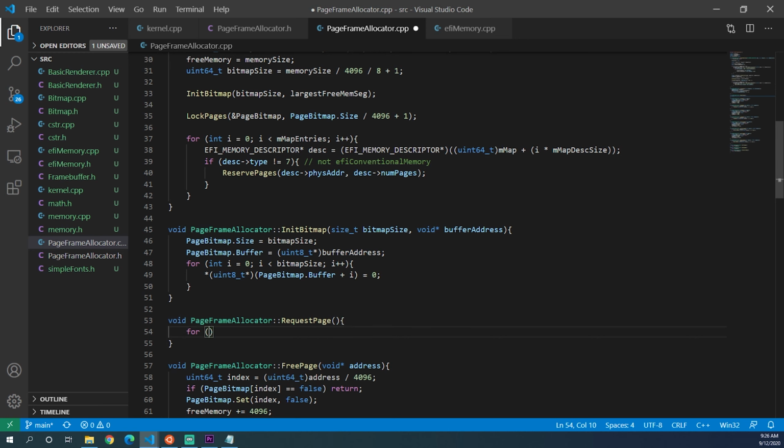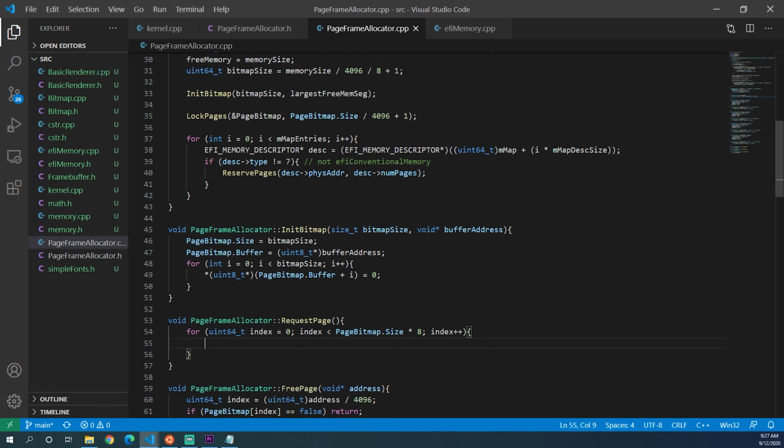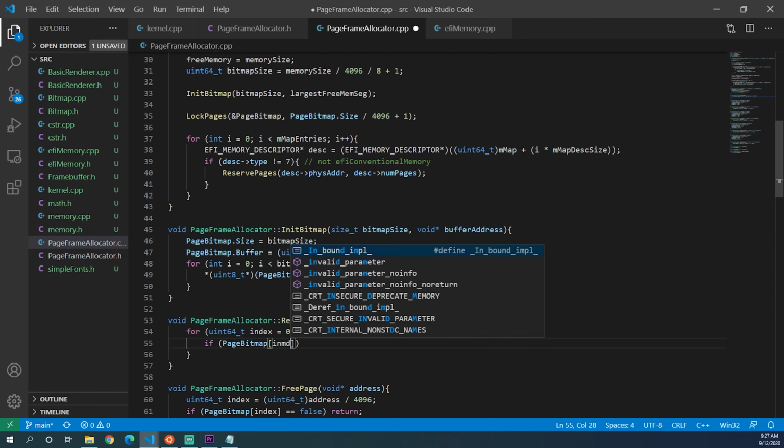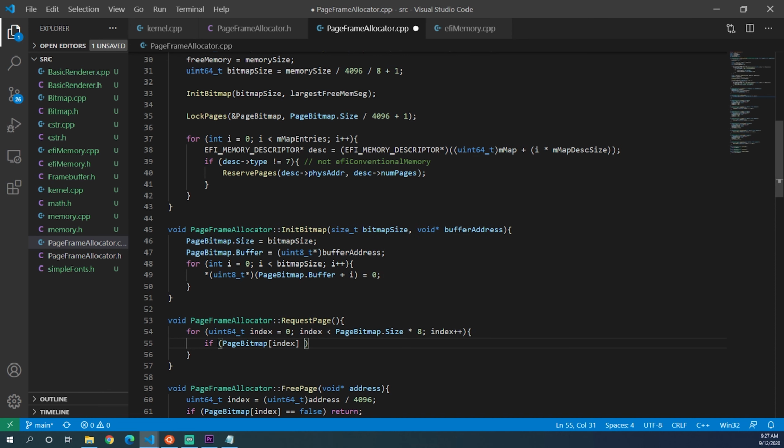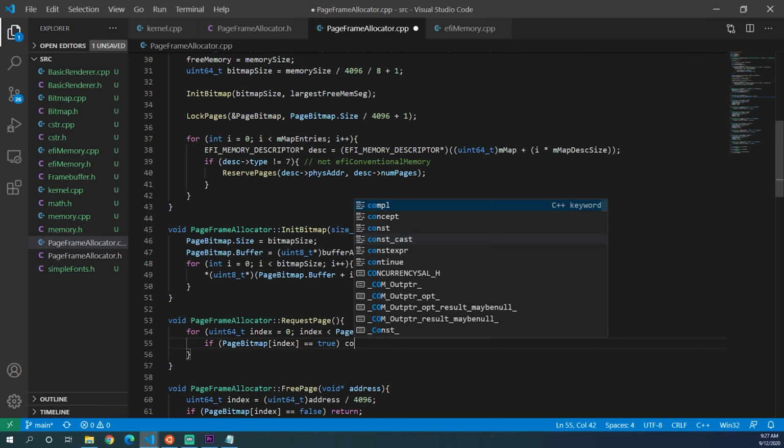So for uint64_t index equals 0, index less than page bitmap dot size times 8, index plus plus. And now we just go through all of the indexes in the bitmap and find a free page frame. So if page bitmap indexed by index equals true, continue.